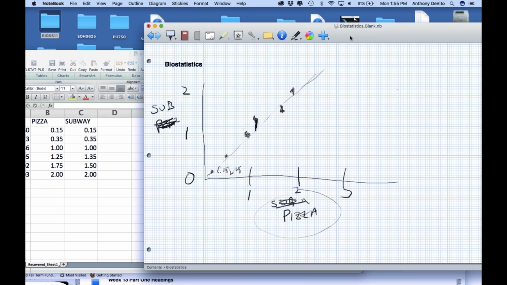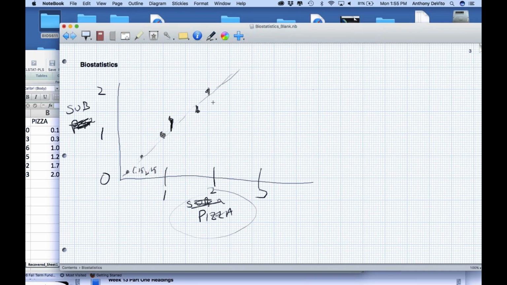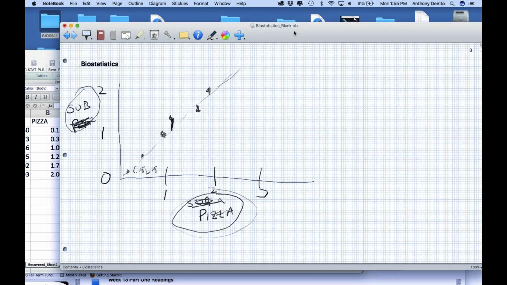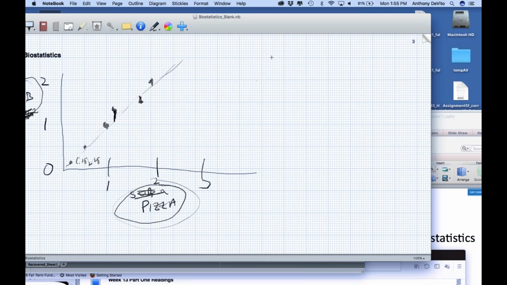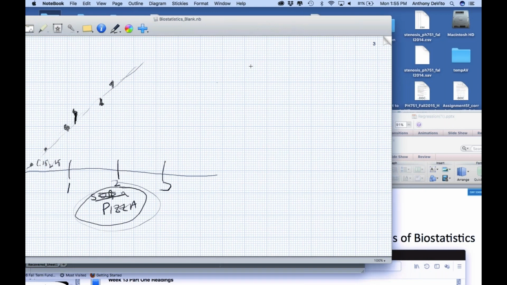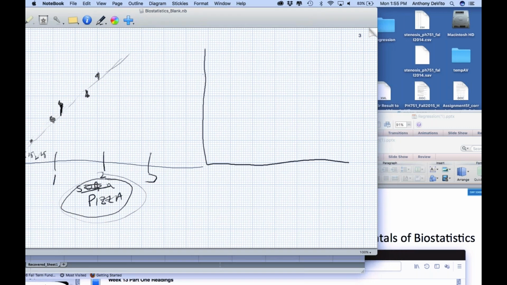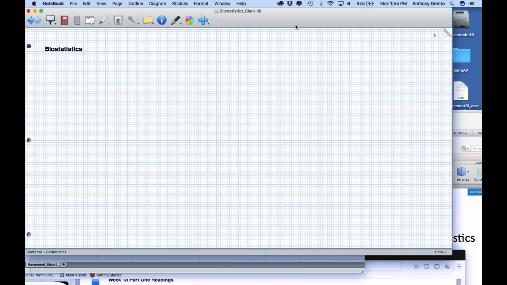So in this relationship, there's a very close association between what's on the x-axis and what's on the y-axis. Now, if I had reversed these two, the association would have been the same, right? It just might appear a little bit different, especially on some others where the slope wasn't so clear. So we're going to look at relationships like this, and these relationships are going to take a number of different forms.